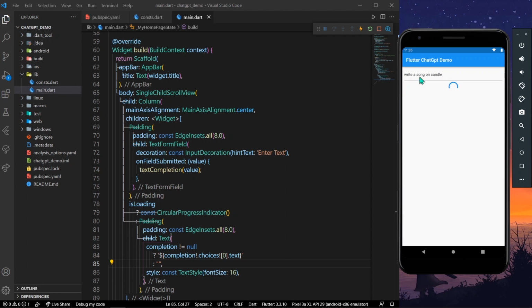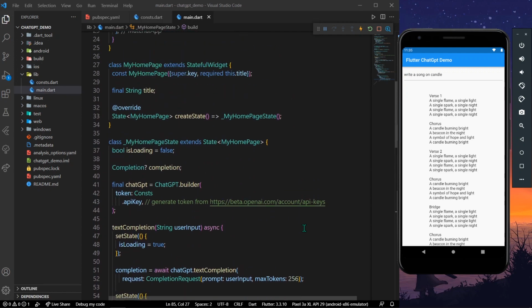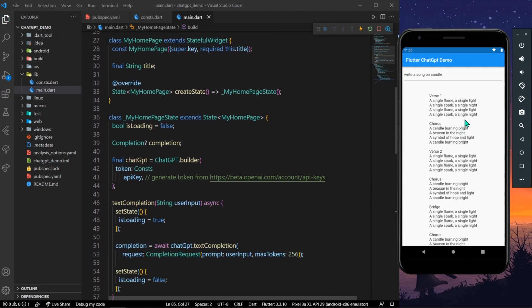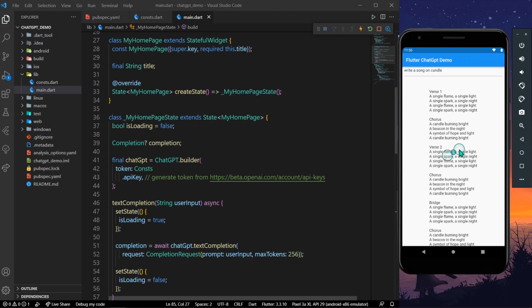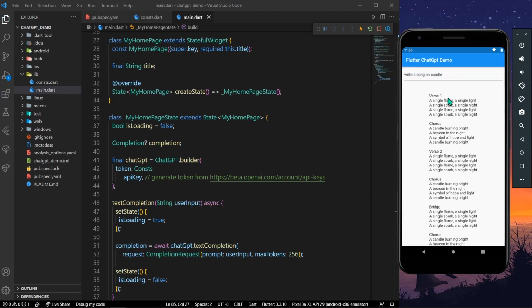Let's try this out. As you can see, it's loading. We are showing our circular progress indicator when it is loading. Okay, so here we go. Now we have a song on a candle. Good. As you can see here, we can use it.